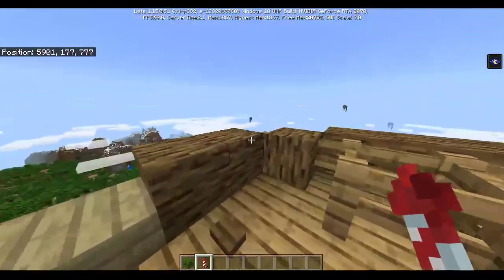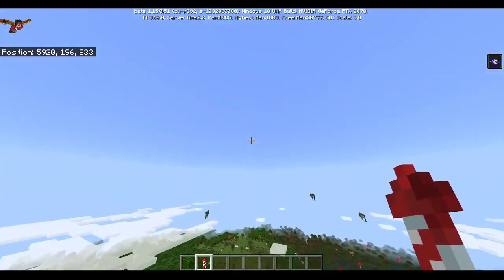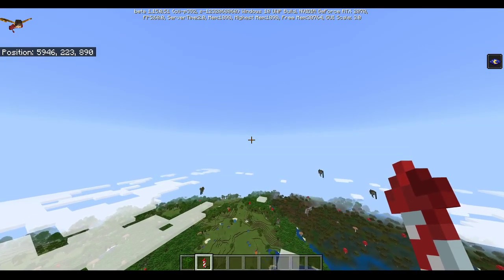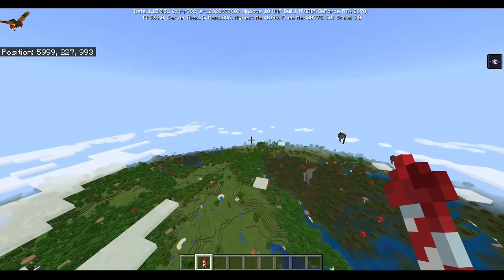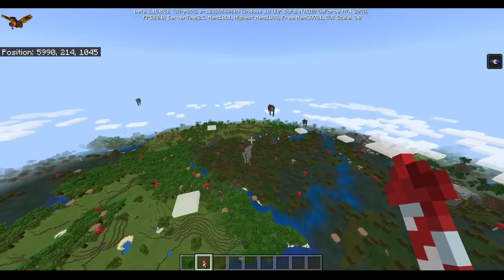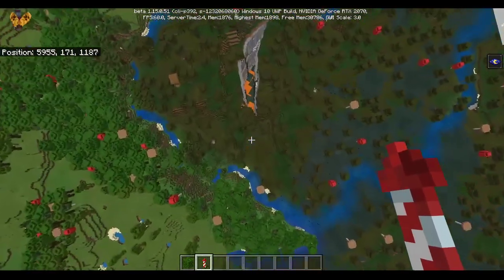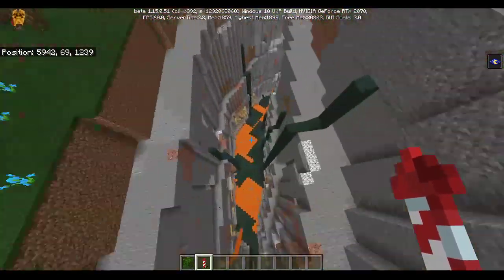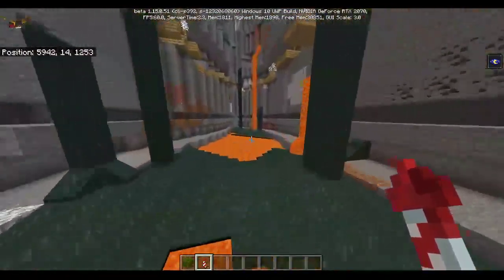Oh, cool. Oh, well, now they're so common. Why did so many of them spawn here? That is quite odd. Don't know why that happened.